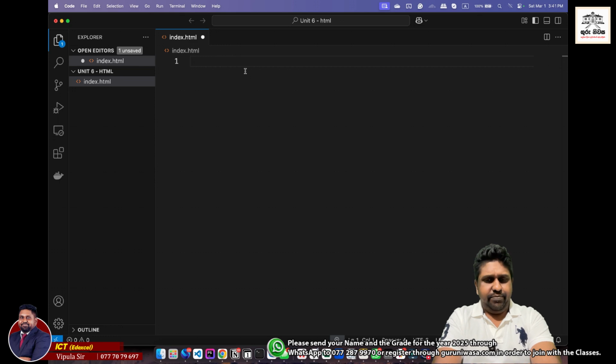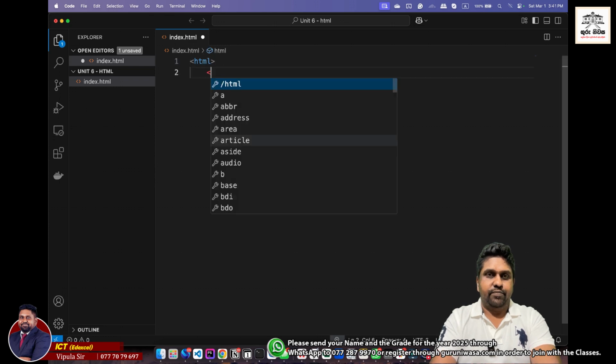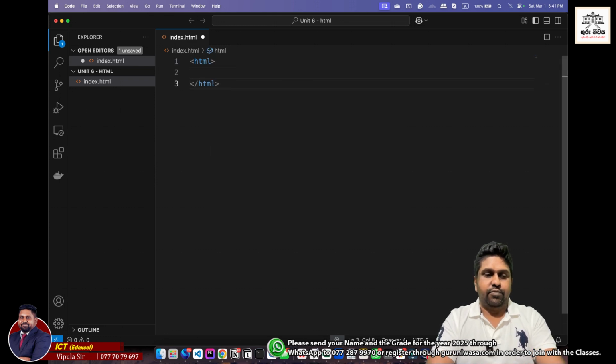In HTML, we have three primary tags. The first is the HTML tag, which we write like this. Then inside the HTML we need the second most important tag, which is the head.